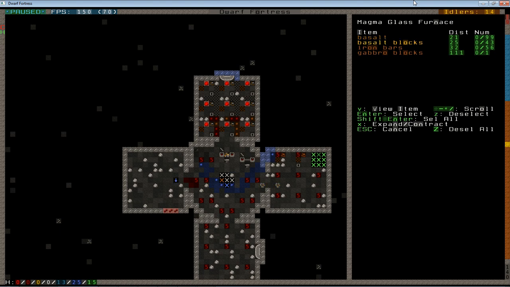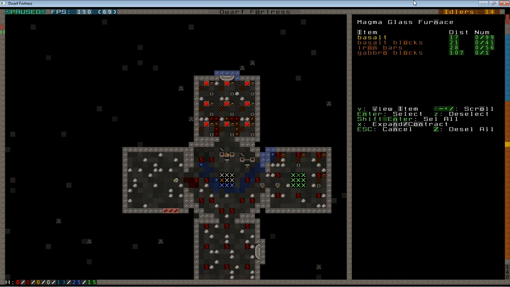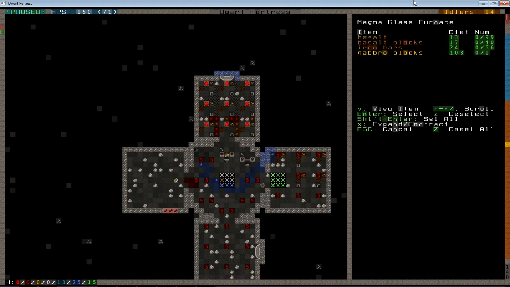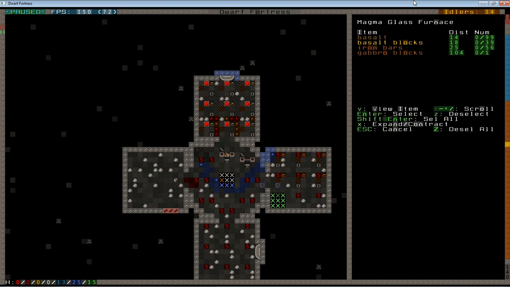Your mileage may vary in terms of whether you bother. You know, there's no sand on this map, so building 9 magma glass furnaces is really just an extravagance. There's no likelihood that I'm ever going to mass produce glass. If I collected sand for years and years, I probably still wouldn't have enough to power a glass industry for more than a few dwarf days, because once the dwarves get into the business of cranking out the glass, they're going to crank it out really fast.